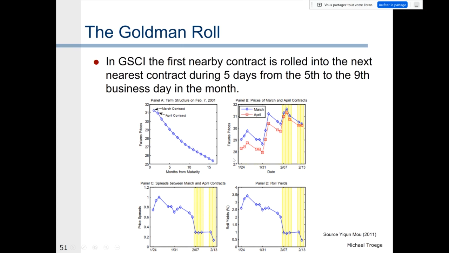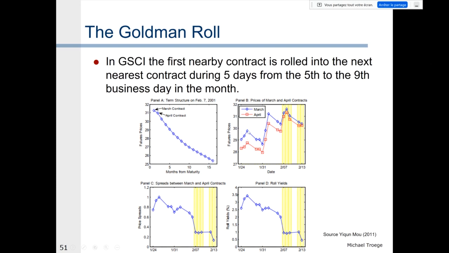You can also see it here. If you just look at the futures curve, it's sloping quite nicely, but suddenly there's a sort of kink. The March contract is much cheaper on the 7th, which is in this roll period. So in this roll period you get a cheaper March contract and a more expensive April contract, because that's what the trading requires. But we see that this kink disappears outside the rolling period.